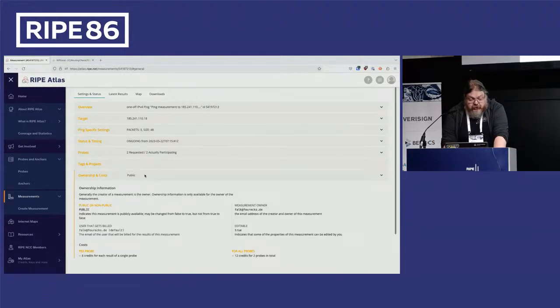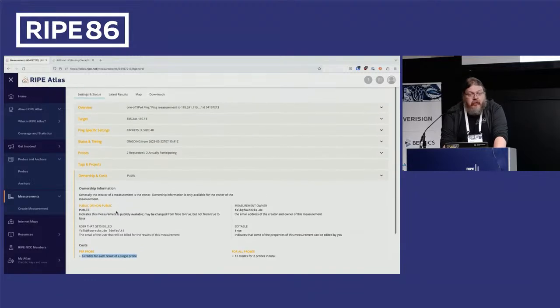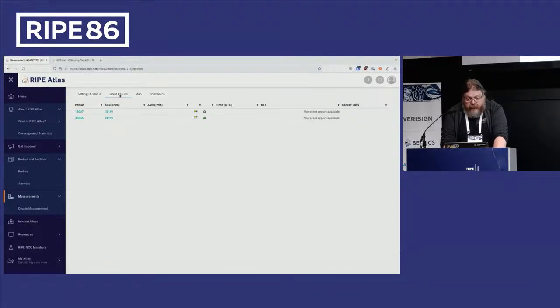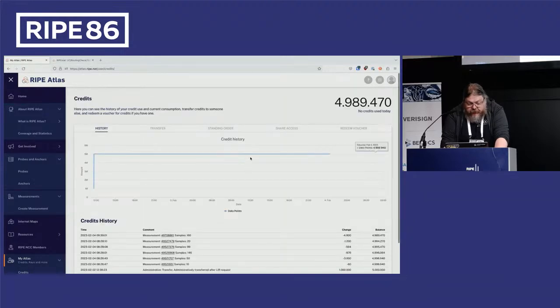Here you can see the ownership, it's public. Every probe wants to have 6 credits for this measurement. And where do I see my credits? API keys, credits.